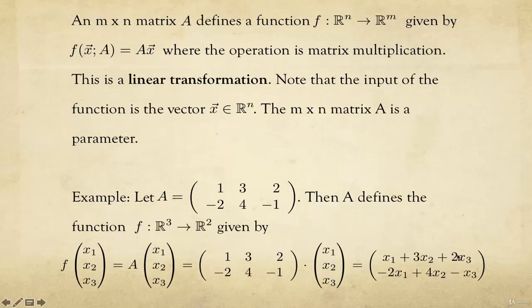We add them together, and so we write that as the first entry. We take this whole column and do this again for the second row and get the second entry. So again, please review. Matrix multiplication is a very useful and very important part of machine learning. We'll do some more examples when we do NumPy a little bit later today.